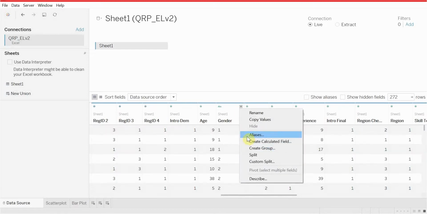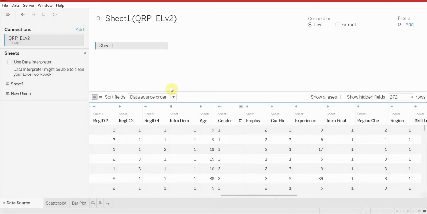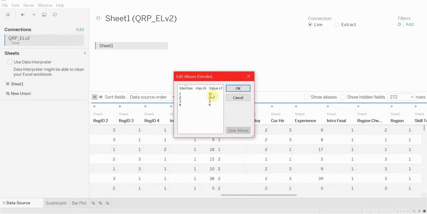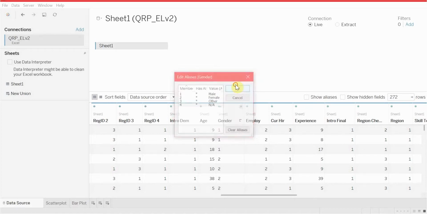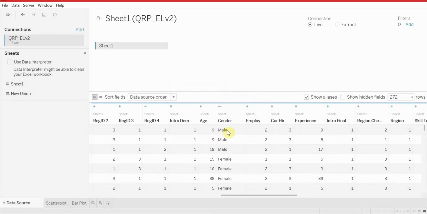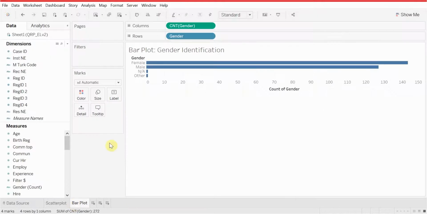And then we can create some aliases: male, female, other, and NA. I'll hit OK. Those show up here. Let's see if they show up here. They do. Okay, so they appear here for us.